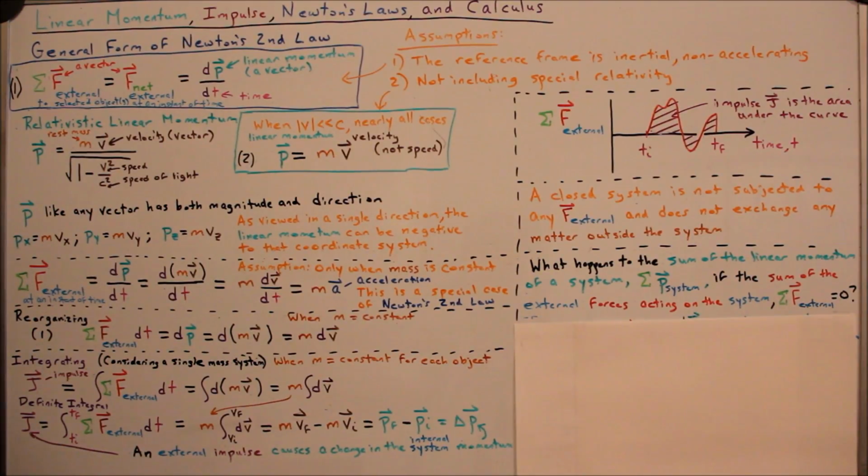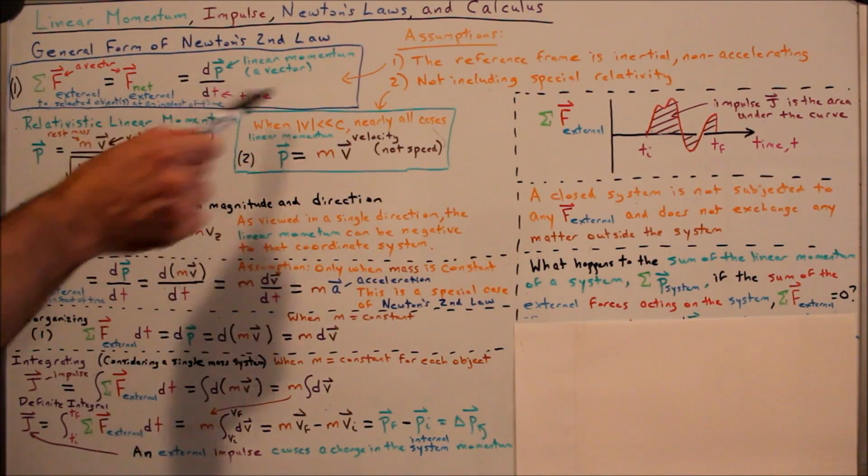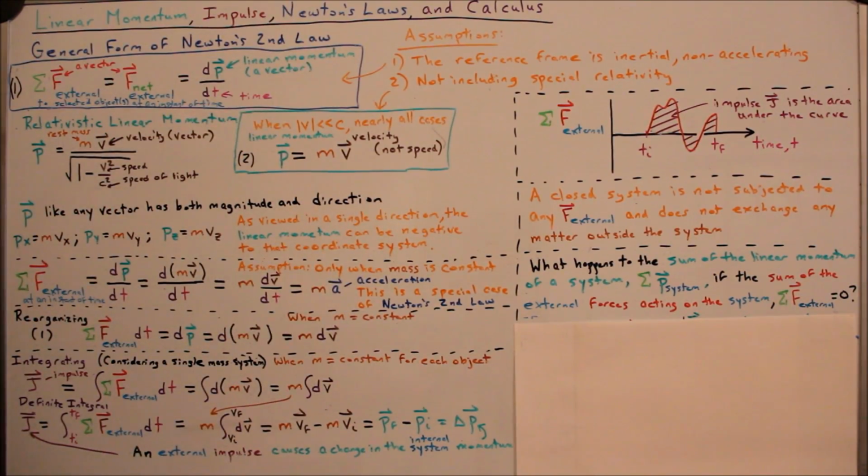We're going to start with the most general form of Newton's second law. Probably when you learned physics the first time, you learned something like F equals ma, and what you were taught was Newton's second law. Well, that's truly not what Newton said. That's a very special case that you can get from Newton's second law, but Newton really stated the most general form, and that's the way you really want to understand things.